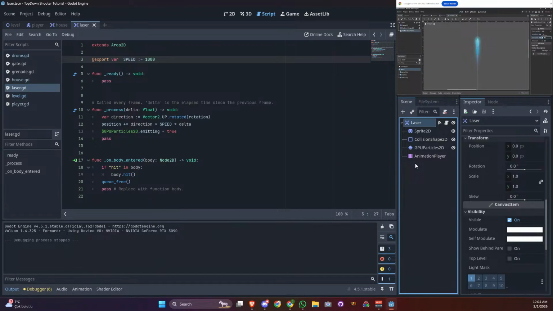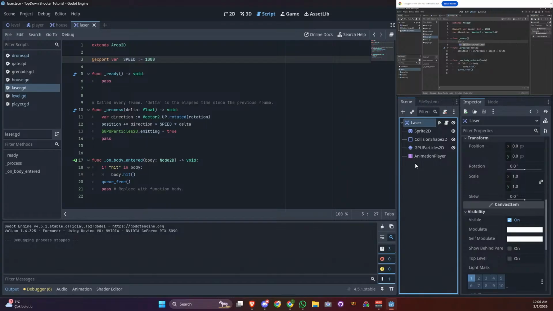One shot should be enabled, but auto start should not be enabled. Once we have that, inside of this script, we basically want to start this timer once the node has been created. And for that, we will need the ready function. So func _ready. And once it is ready, I want to get the self-destruct timer and then start it.